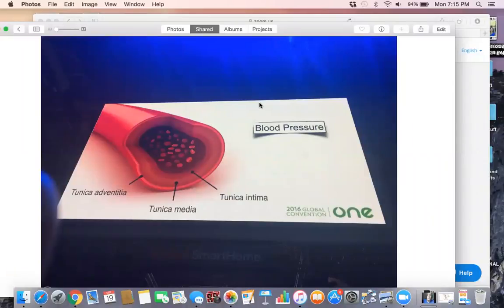In reference to blood pressure, we can't necessarily say that Petitgrain can affect blood pressure, and we're not going to talk about blood pressure being too high or too low and what Petitgrain can do to those. Instead, we like to talk about how blood pressure can be regulated within normal values when you consider its use.